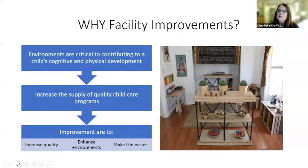Why are facility improvements important? They're crucial. A lot of it is also the goal of making your lives easier while meeting the needs of children. We spend a lot of our time caring for multi-ages. You can have a baby and you can have all the way up to a 12-year-old, and those needs are going to be different. And so your facility, your environment helps. Environments can actually be like your second helper. They can provide a service and make your life even easier by having activities available, having different areas for them to play and entertain themselves, which helps you in the long run.